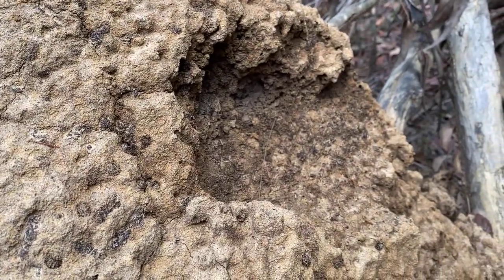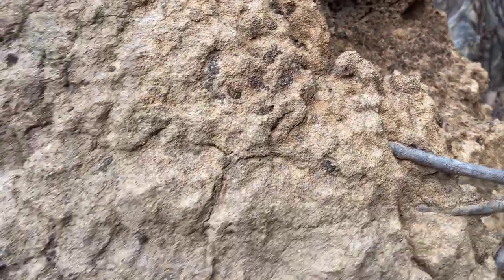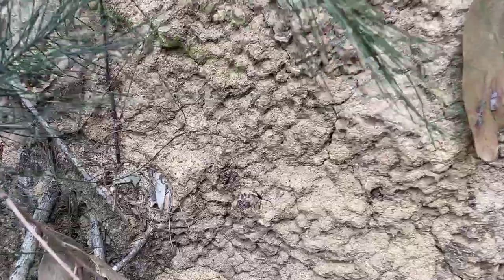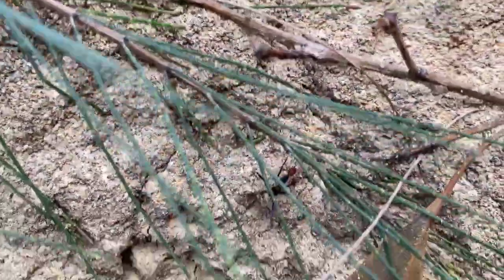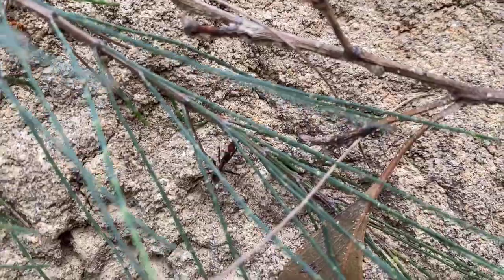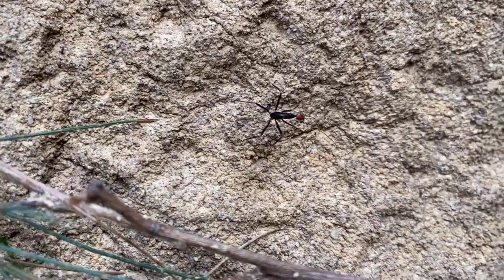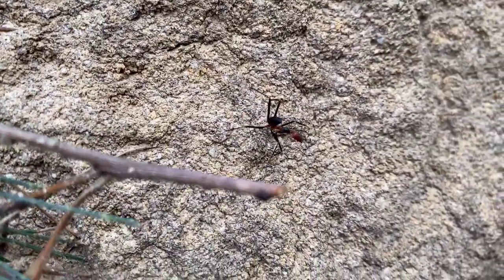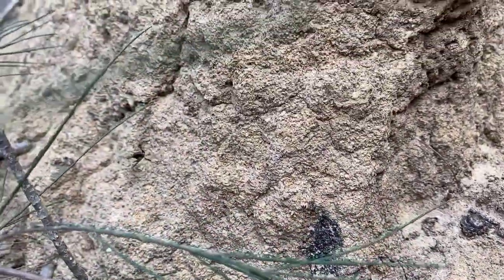Now, one of my favourite Australian animals is the echidna. And echidnas love to eat termites. And what you might see, oh look, it's a mantid. Do you remember last week when we saw one of these and I thought it was an ant, and I thought it was really cool, and I was going to let you know about it? It's not an ant, it's called a mantid. These guys are predators. They go around looking for bugs to eat, and I think they might like termites as well. Isn't that amazing? You can look these up in books. They're really cool animals. There's loads of different species of them in Australia. Is that similar to a praying mantis? Kind of.